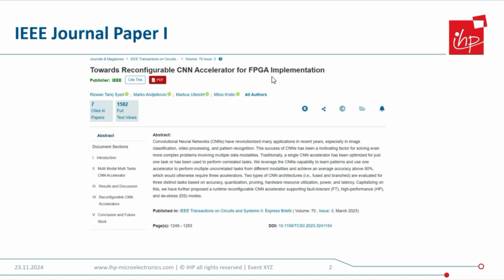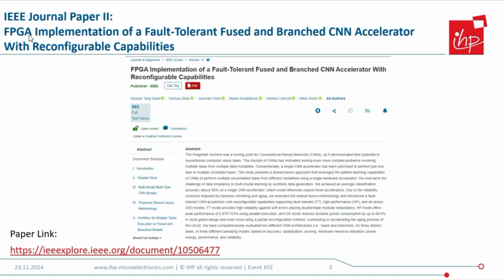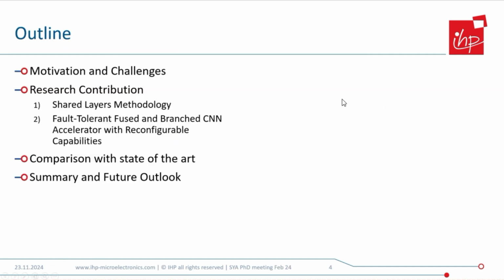This was that fundamental idea which we take as a baseline, and we will build reconfigurable accelerators on top of it. And this is the current paper which we are going to be discussing today: FPGA implementation of a fault-tolerant fused and branched CNN accelerator with reconfigurable capabilities. You can also just Google it, you will be able to find the paper, and also this is the link.